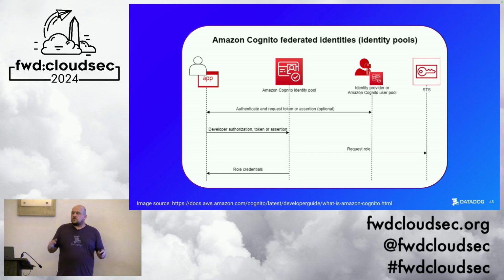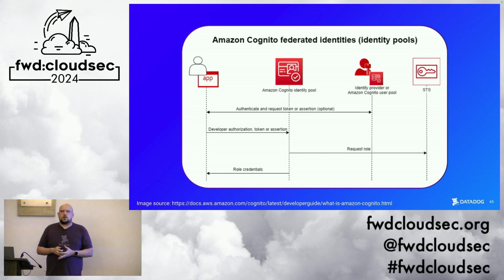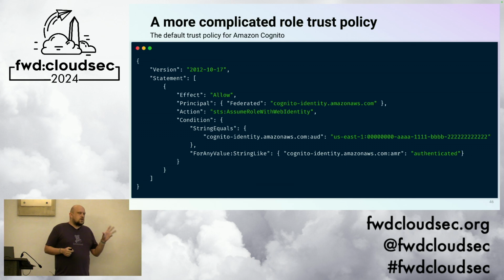One of the major features of Cognito is something called an identity pool. And this is a resource that would allow you to distribute to your users short-lived IAM STS credentials. So say, for example, you're building a web application or a mobile app, and you want your users to be able to upload a file to S3 or invoke an API gateway using IAM auth. This would be the easiest way to do that. Now, the trust policies on the roles associated with Cognito are a bit more complicated than what we've seen so far, but they do have a really interesting inclusion.